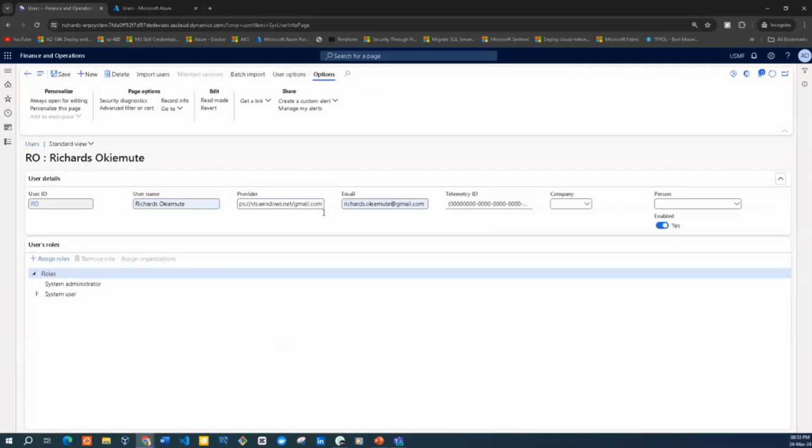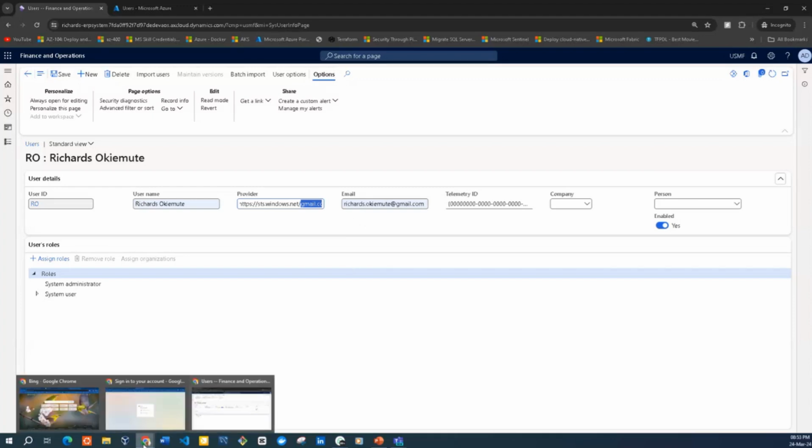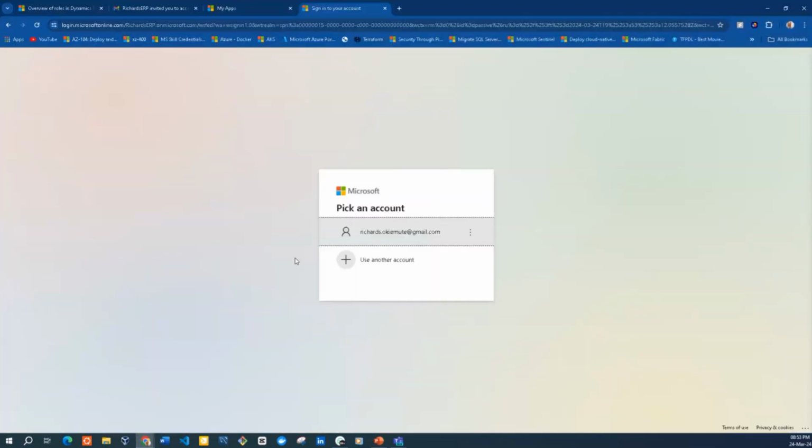Okay, so I forgot to add this to it. So I need to add that so that you're able to recognize the domain. It was telling me that it could not recognize me because I didn't have this domain added. So let's try again and see if that's gonna work.